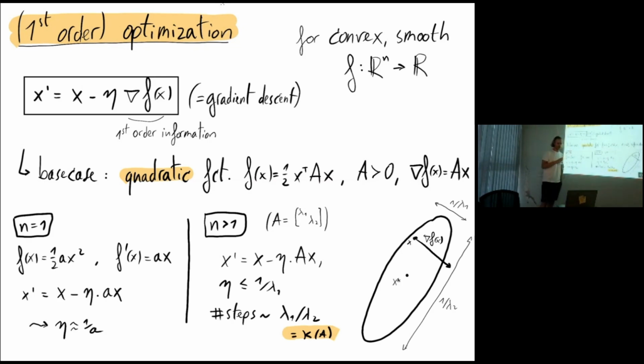But this dramatically changes if we go to higher dimensions. Again, it's a key point, so I want to stress this a lot. Let's take a two-dimensional setting where we can even assume it's diagonal, because A equals lambda 1 and lambda 2. Then the sub-level sets of this function, so all the x such that f(x) is at most 1, let's say, look a bit like this ellipse, with axes of length 1 over lambda 1 and 1 over lambda 2.